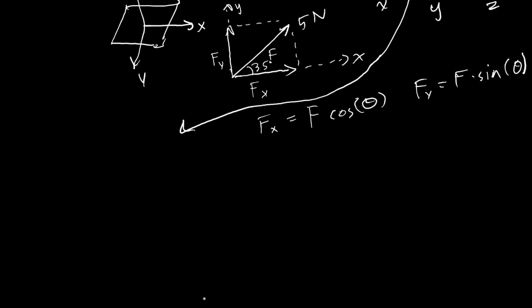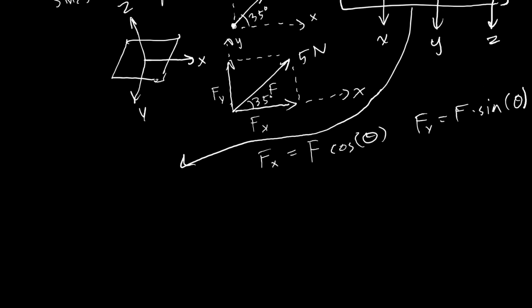So now let's talk about this. What this is saying is, we have this vector, and one way to show it, like I said, is the arrow and the angle. So right now we're showing it graphically. Another way is to show it as fx times i plus fy times j. This is what gives it the direction. So the i and j give it the direction, and fx and fy give it the magnitude.